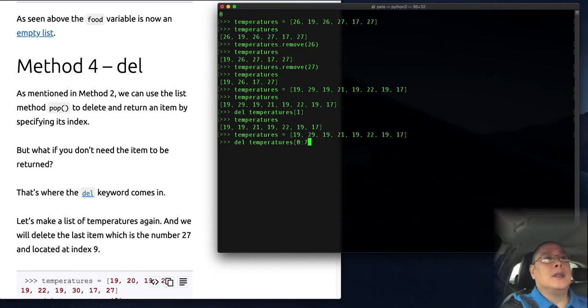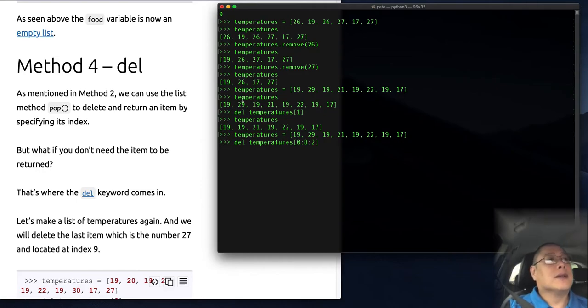So let's do an example. Let's say we wanted to delete. I'll write some duplicates in here. So let's say these temperatures. Let's say we have 19 for every other one. And then if we wanted to delete those, we could specify that with our start, stop, and step. So we'll start on the first one, and then we will indicate our stopping, and then our step would be 2.